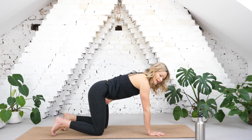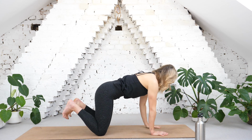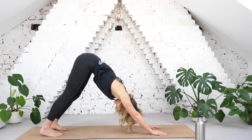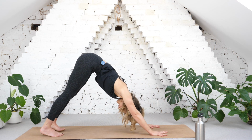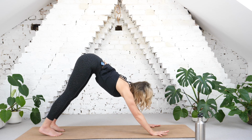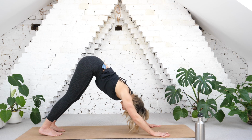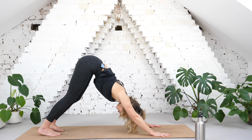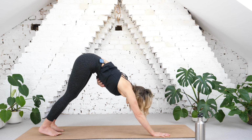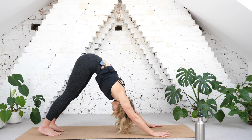And then take your time to start to now tuck your toes under and we're going to slowly shift the weight up to the sky and then pressing into your downward facing dog. So taking the fingertips nice and wide, maybe the hands a little wider than shoulders as we're still warming up. A couple of rolls out of the shoulders if need be. And just make sure you're not sinking into your mid-back. Try and hug in underneath the breastbone.